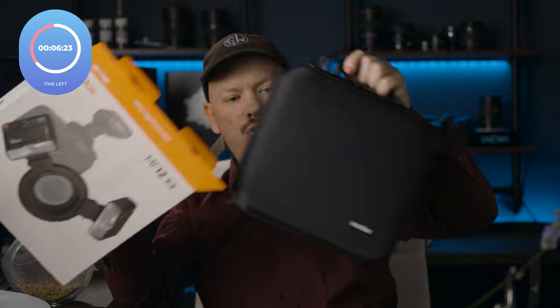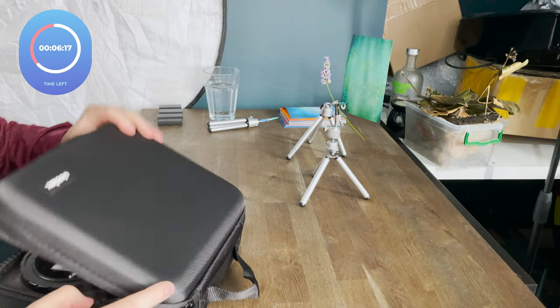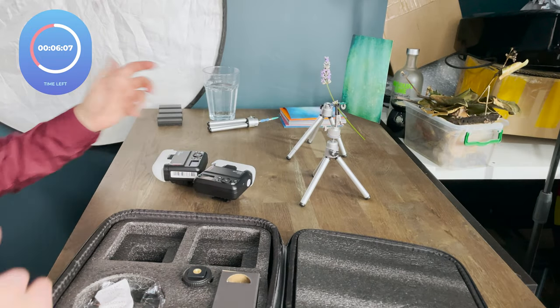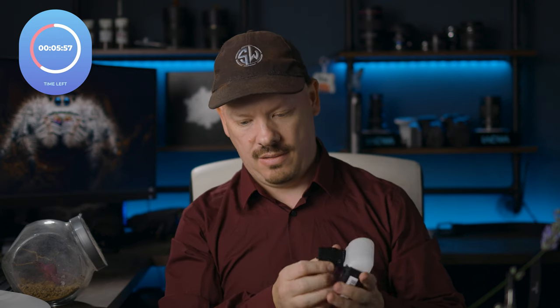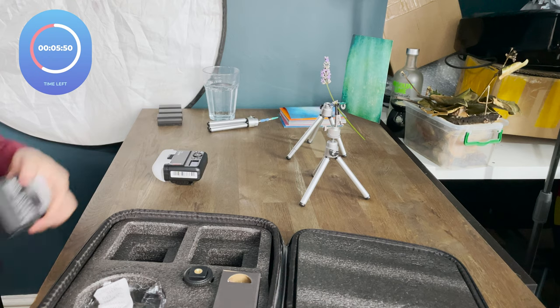Ooh, that's nice. Nice case. I wonder if that's going to fit in my bag. Let's grab that. I don't even know what I need out of here. So how do these attach to that? I don't know. They're just clipping. No idea how they attach.